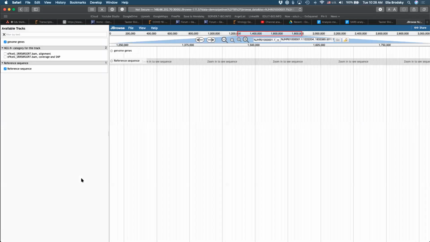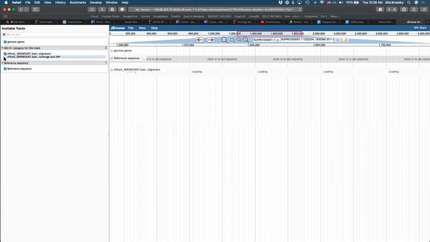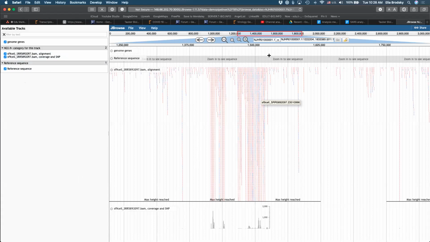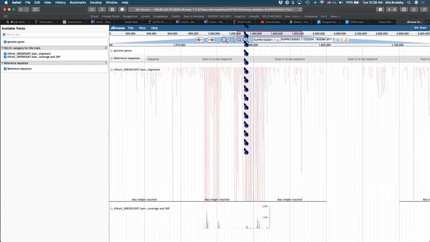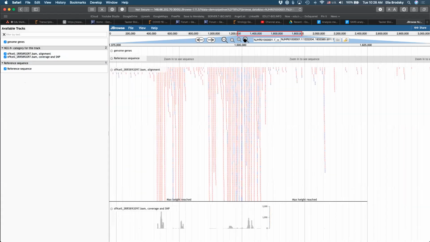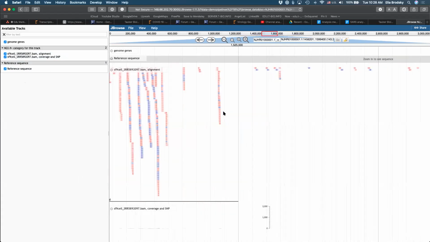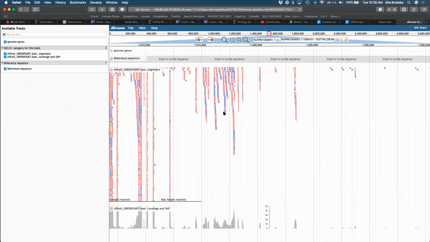Okay, so if I go to visualization, again, what do I get? I get a different data set. This is not the human genome. This is a different genome called SF9 cell line. Okay. So here you will see that your reads are loading. Let's zoom in. Okay, here we have more of those reads.